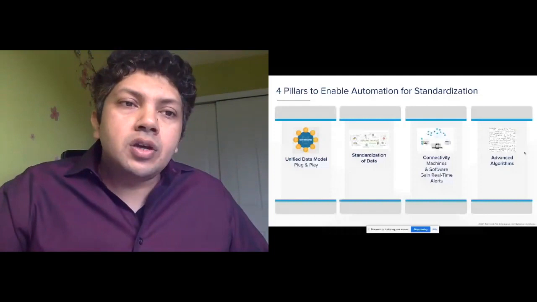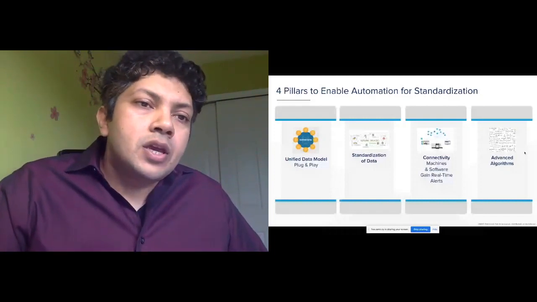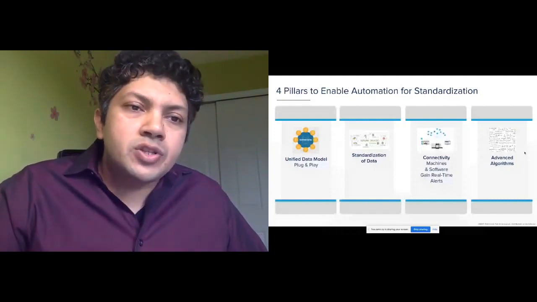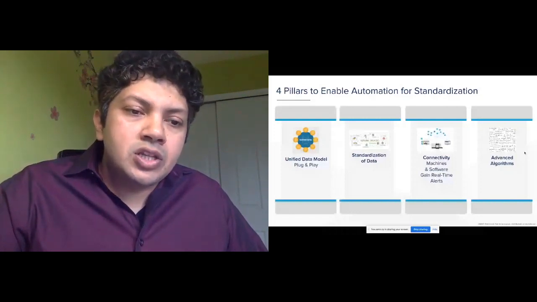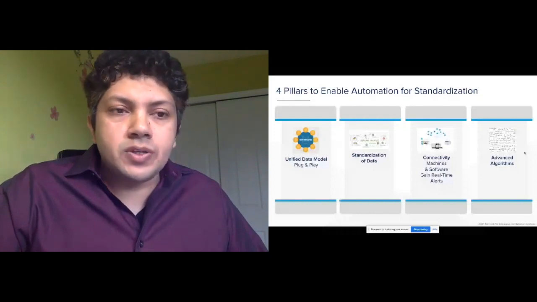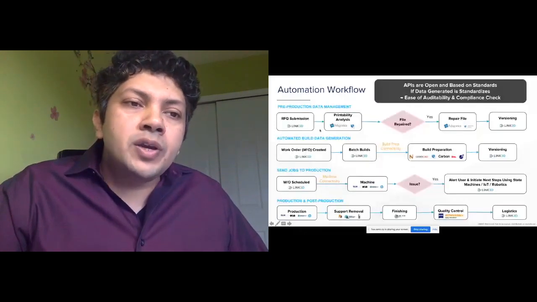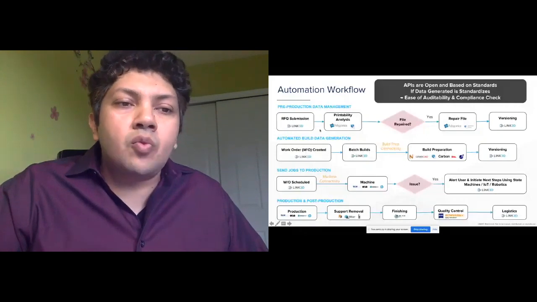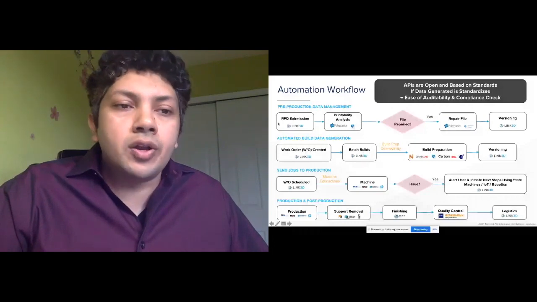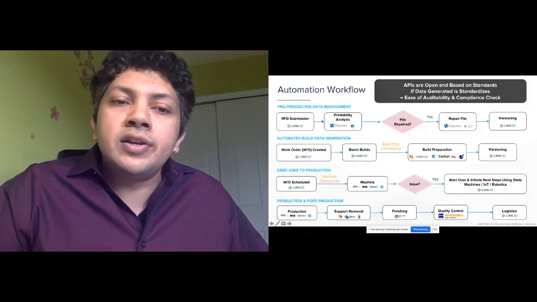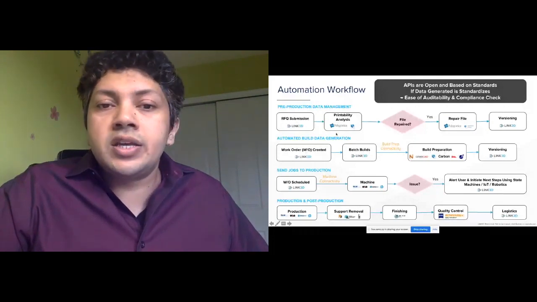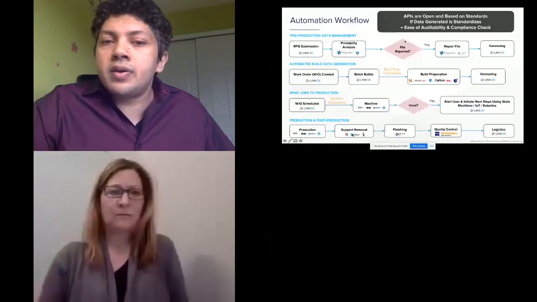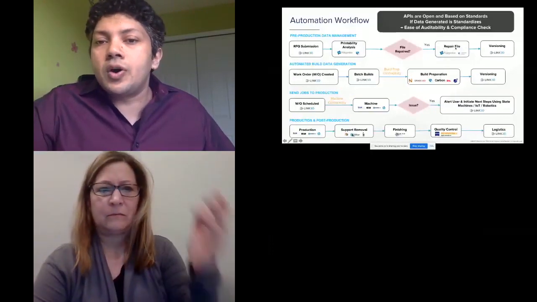Another way to look at these 4 pillars is to look at the automation workflow. There are 4 segments to it: pre-production data management, build data management, sending these jobs to production, and post-production management. In the pre-production management, typically a customer or a designer is submitting a work order requesting a quote or printing a prototype or so on. This typically goes through file conversion, printability analysis, wall thickness analysis, and so on. In certain cases, the file might need to be converted, repaired, mesh fused, and so on.